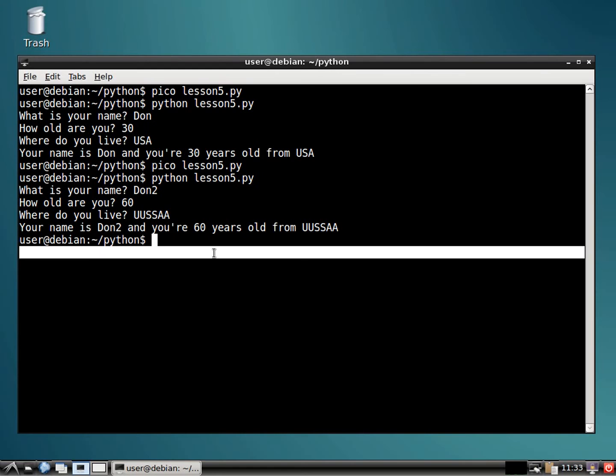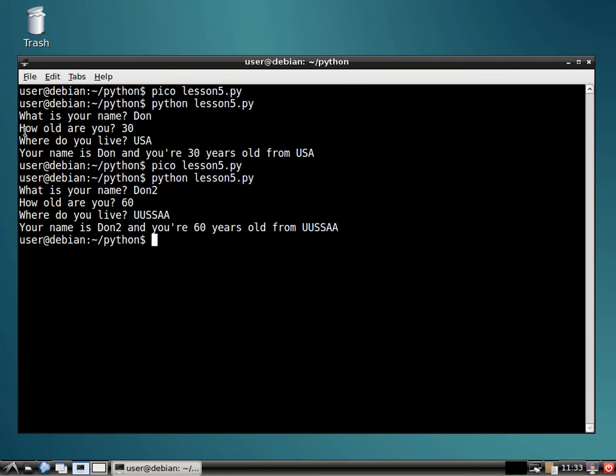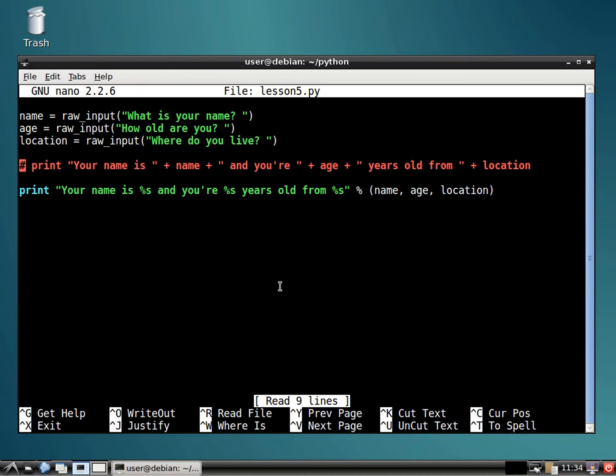One thing to keep in mind that is very important is this 30 or this 60 is actually a string, meaning that this isn't really a number. Well, as far as the computer looks at it, it's not really a number. It's represented by a text 30. So here, let's do this. I got a crazy idea here. So we're going to print age plus 10.